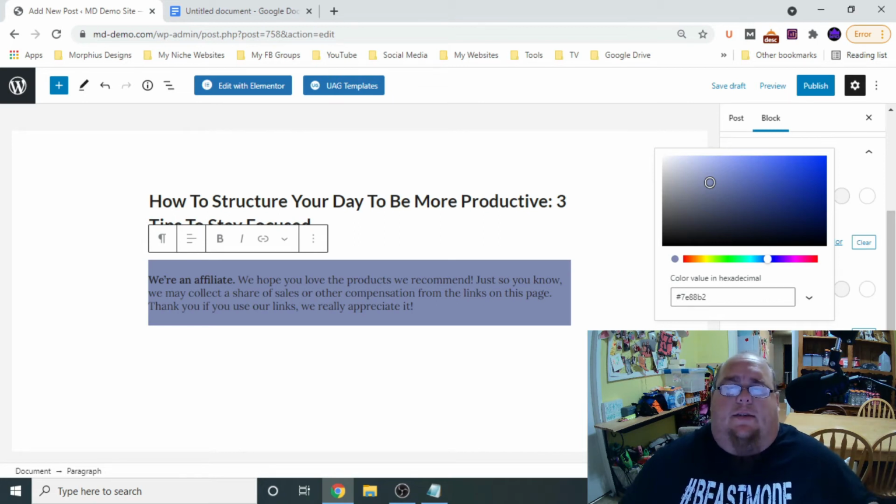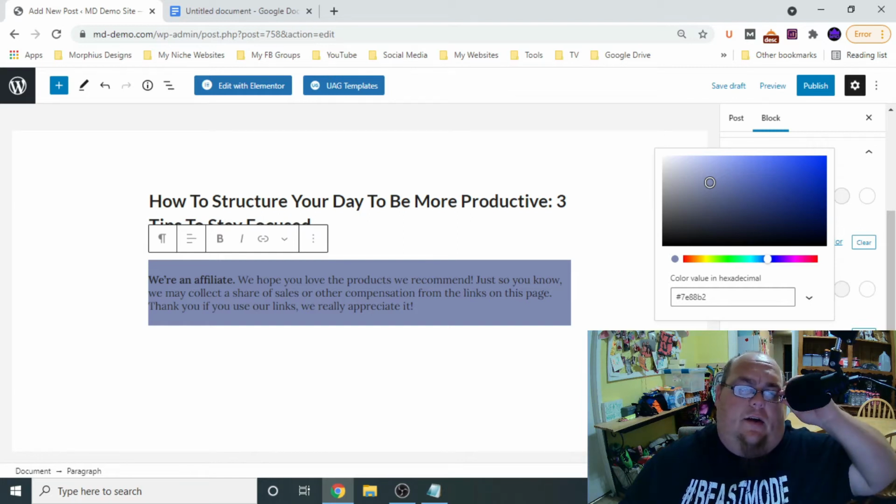So the problem with this is on the blog post level, you're going to have to create this block over and over and over on every post, right? So that's a lot to do. I mean, you already got posts that are thousands of words, so you're going to have to recreate this. This is going to get a little time consuming. So I've got a little trick for you.